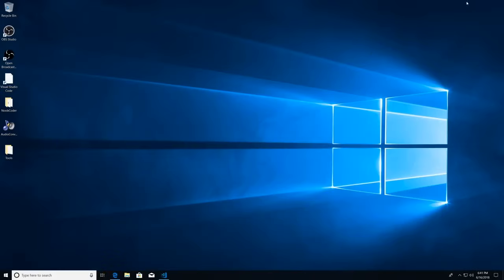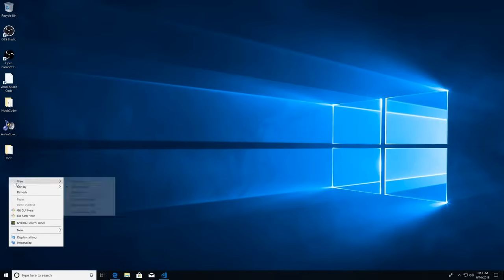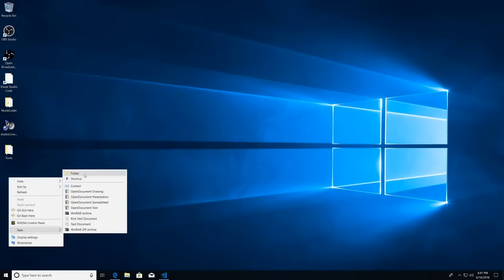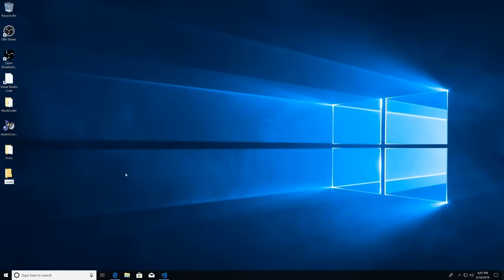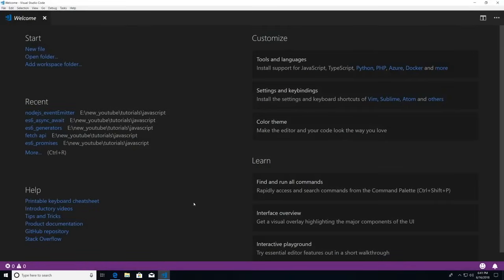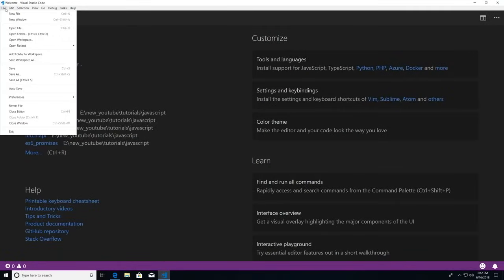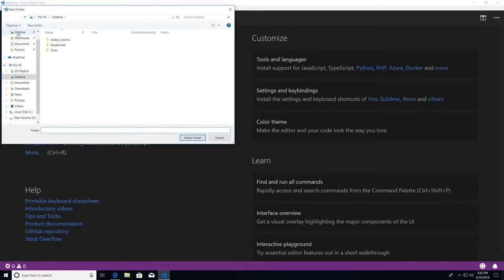I'm just going to call it Node.js tutorial. Now I'll head over to Visual Studio Code, where you should have a welcome screen. Go to File, Open Folder, and open the folder that we just created.